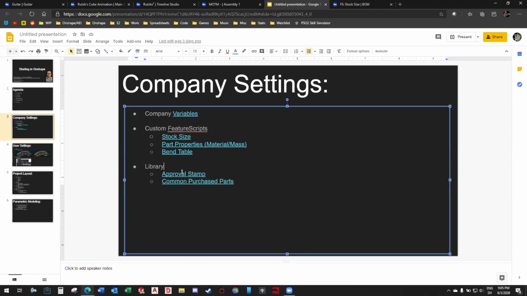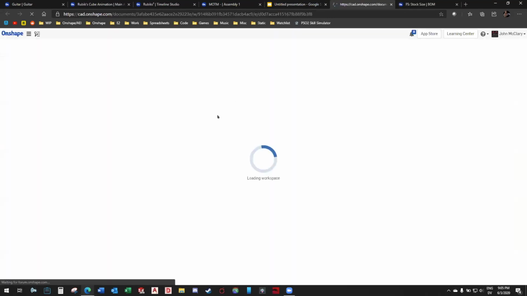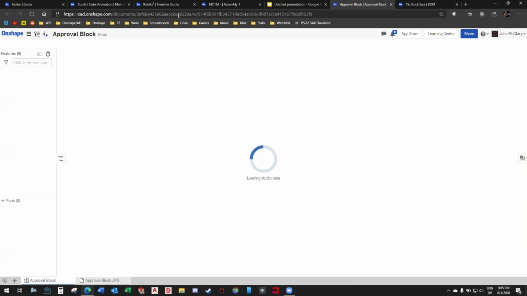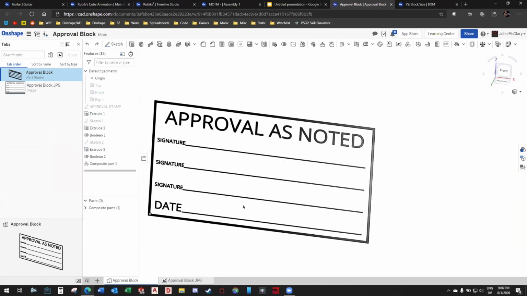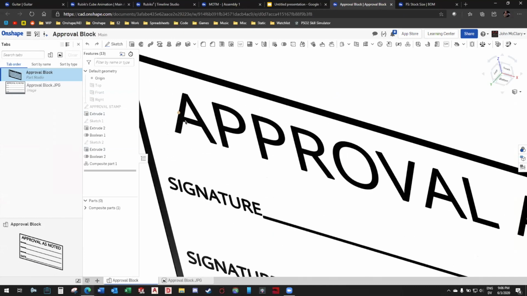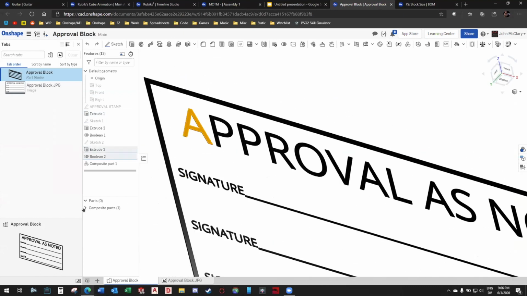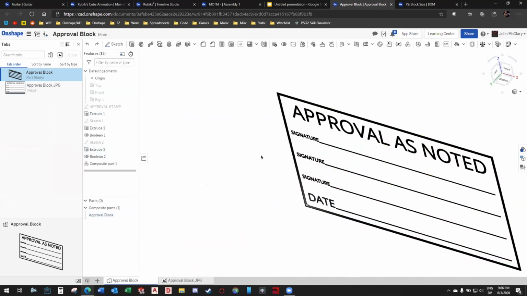So now let's talk about our library. I don't have much in our library, but one thing I do have is something probably people are familiar with, a block. They don't exist in Onshape yet, but what I've actually done is created a surface, or a composite part, I say, of surfaces, where I insert this view into a new drawing, and it essentially just acts like a block.